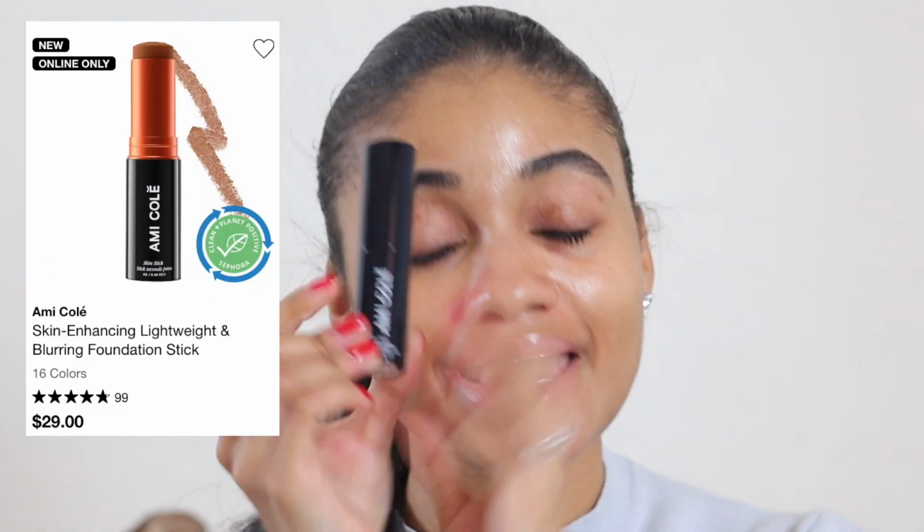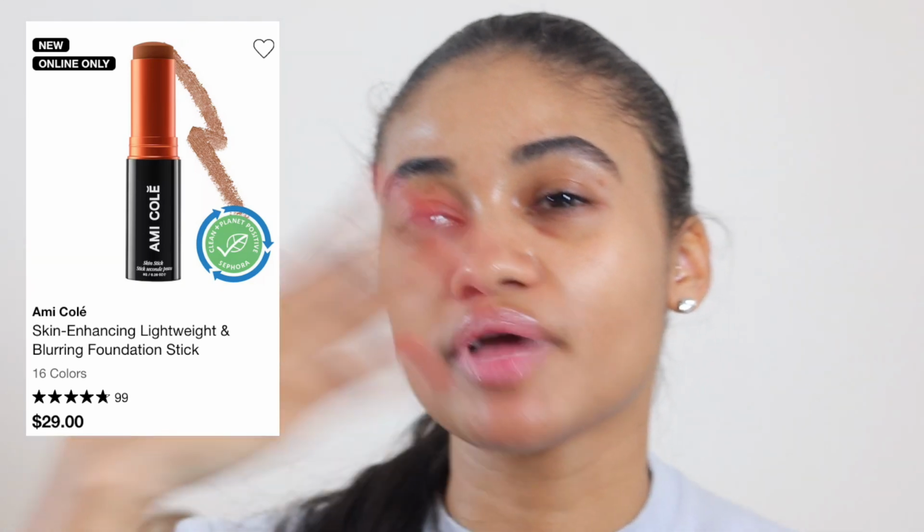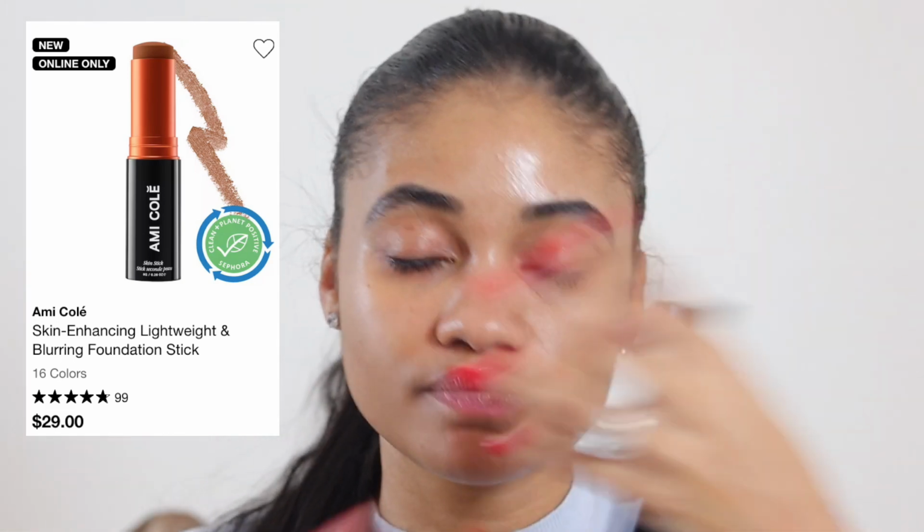The second I could get my hands on this, I broke my ankles running to my laptop because I needed to start testing it out right away. The new Amicole foundation stick. And this is a nice, weightier feeling product compared to their multi-stick. The component on the multi-stick is nice, but this feels a little bit heftier. It does feel a little bit more like metal, which is great.